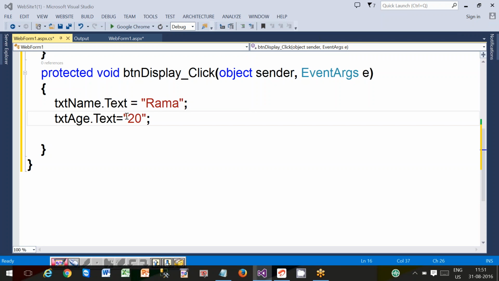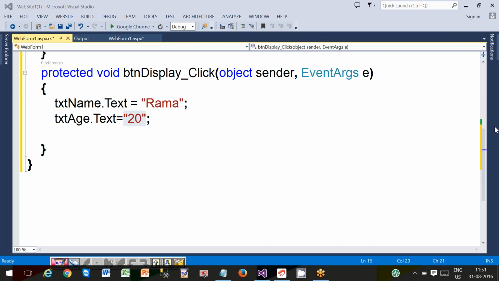Tell me why I have given double quotes here. String value, it's a text. Why have I given double quotes on the right side? Rama is a string, that's why. But 20 is not a string value, even so they have given double quotes. What is the reason? We are entering the values in the text box.